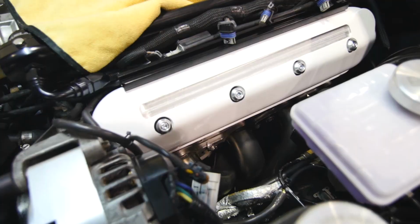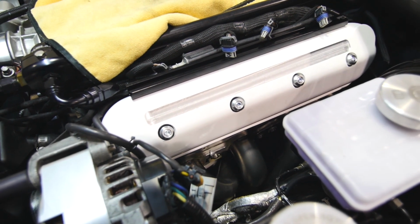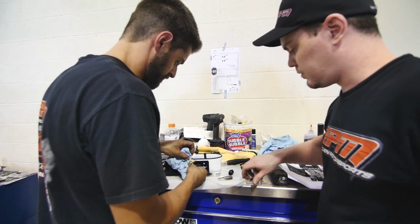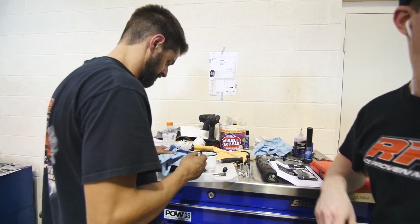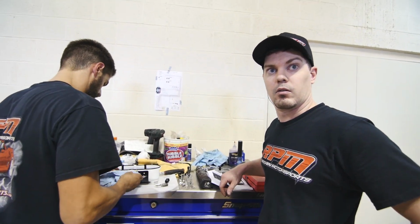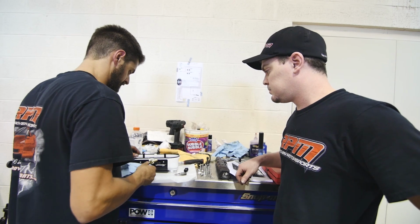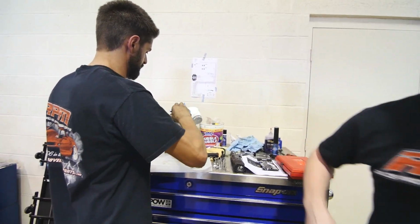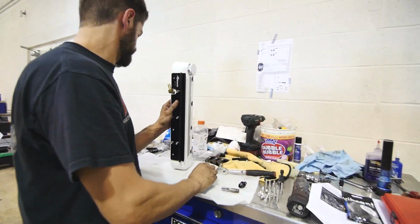Going on? Yeah, we had to swap some things around. He had a giant setup for his catch can that wouldn't fit with the fuel rail, so we've got to swap everything around. Gotcha. You have a wrench for this? I do. Everywhere.